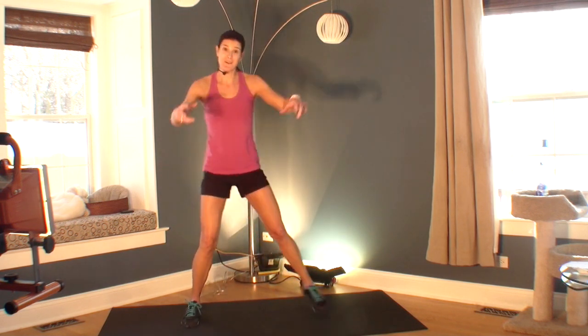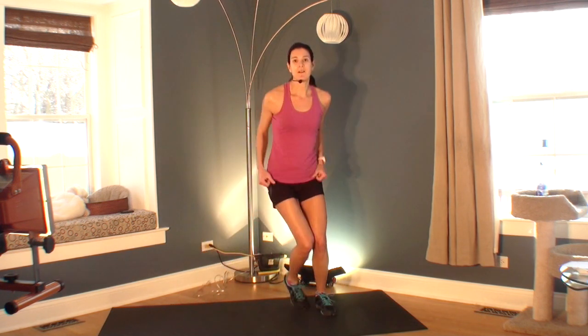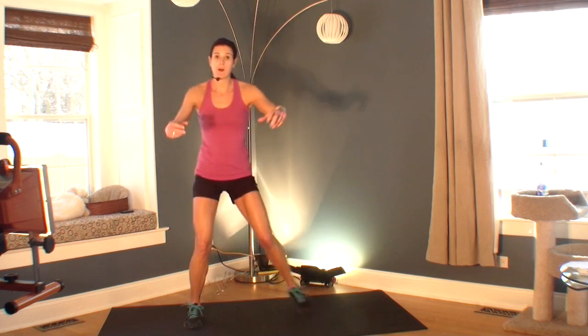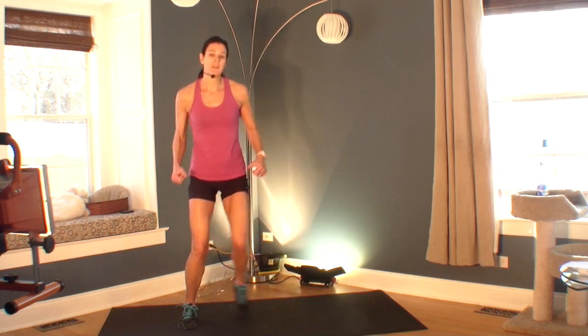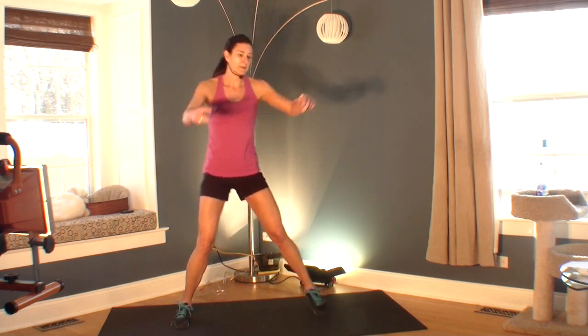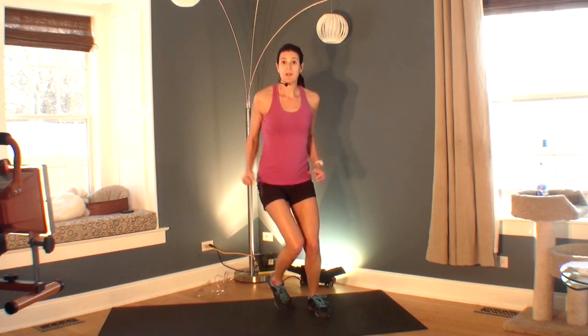Although today, your challenge is just to do this, so you can see how many places you can go with this, depending on where you are, how warm your body feels. You can make it really big, you can make it smaller. Essentially, the first few exercises we're doing in this challenge are going to be warm up. So just find a rhythm, do whatever you want with your arms. You can make them bigger, you can make them smaller, you can put them on your hips, whatever you're feeling right now.